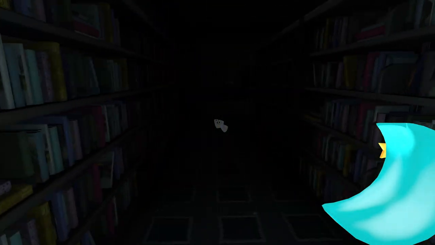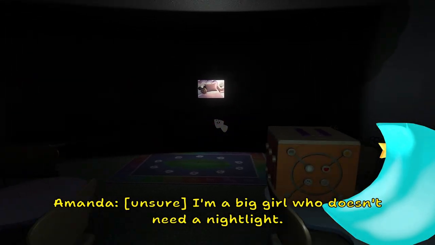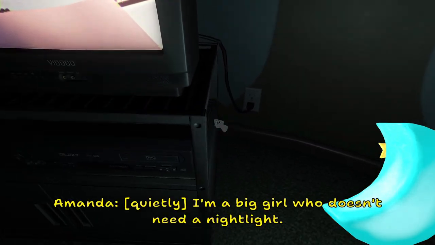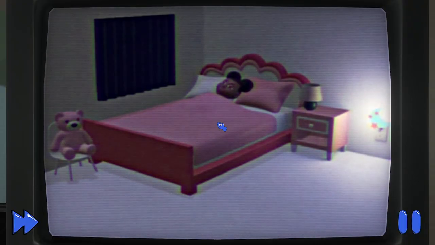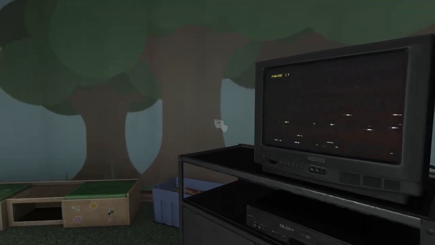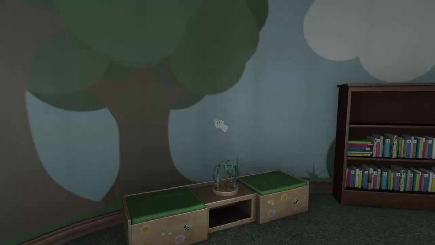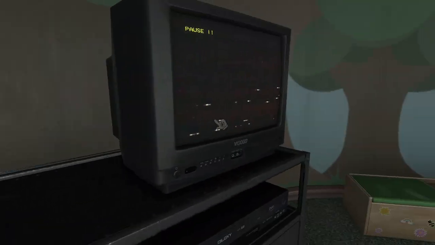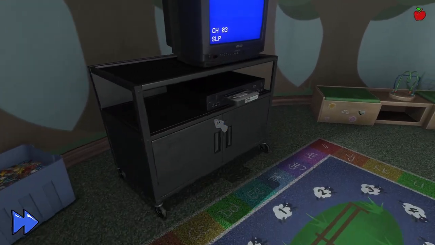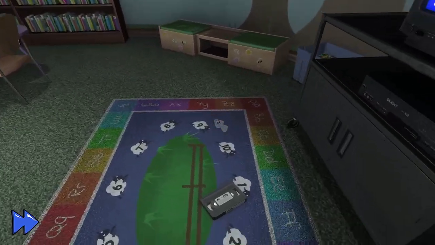Got it. I'm a big girl who doesn't need a nightlight. I'm a big girl who doesn't need a nightlight. I'm a big girl who doesn't... Here. There you go. Thank you. There we go. Good night. I did mess it up. Riley. What? Okay. So it saved. So I did something.